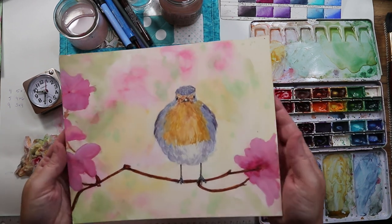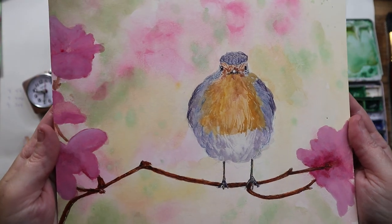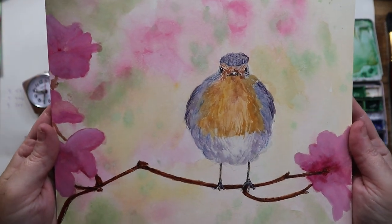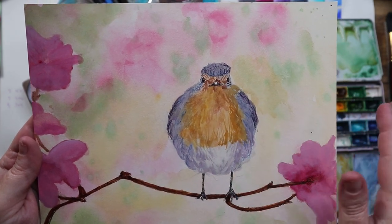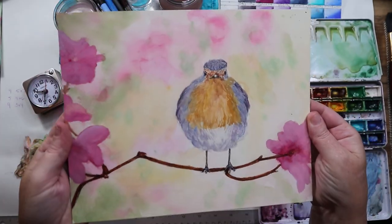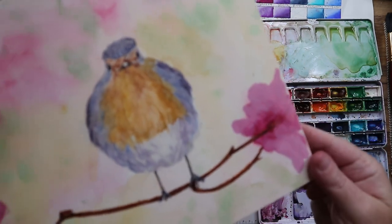Let's give you a little close-up of his hotness. His little fluffy hotness. He's a little wonky, isn't he? It's like he poofed up on one side more than the other. But I still love him. I think he's cute. And I like how the flowers turned out with a little bit of gouache on them.